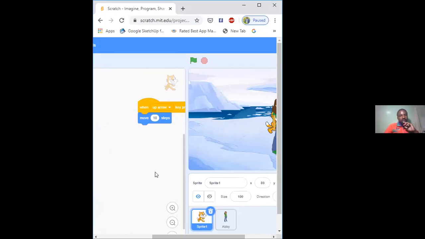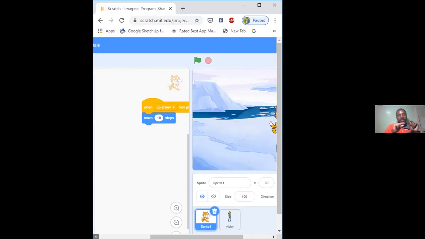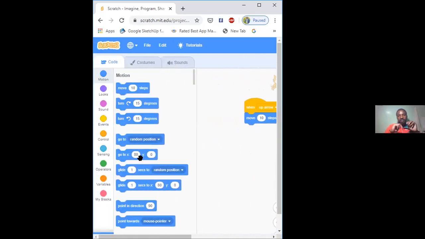So to make it point upwards, you need to go to the block for pointing direction and bring it there. Pointing direction is just that number 90 after glide. Yes, you are almost there. Then next, that one. Yes, bring it after the motion. Just drag it, drop it there.